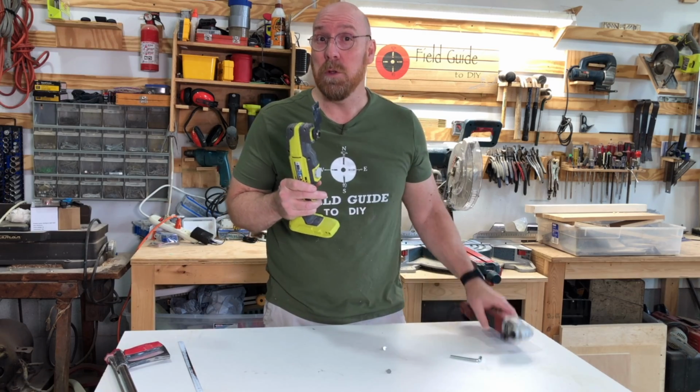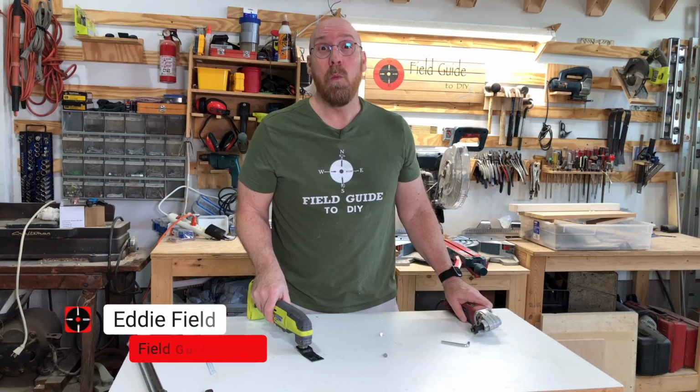Do you own an oscillating tool? You don't? Well, you really do need one.